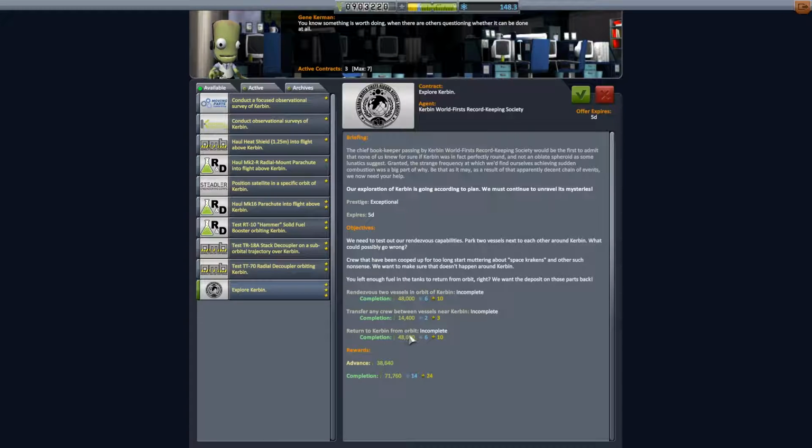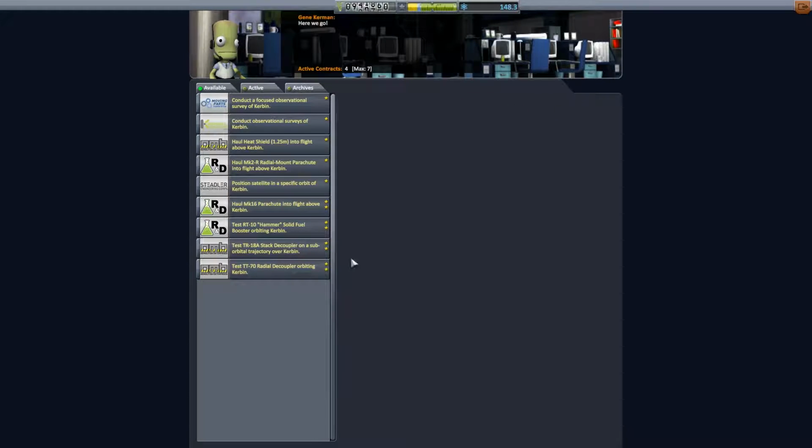Because let's see, return to Kerbin from orbit, which we're going to do with the nut. From the 2 vessels in orbit of Kerbin, which when we're going to rescue some, we are. And transfer any crew members between vessels near Kerbin. So when we're rescuing these people, we will be doing this. So yes, we're going to take that contract. Don't want that one.